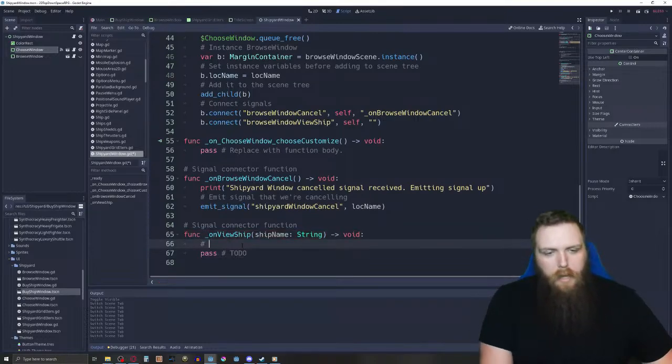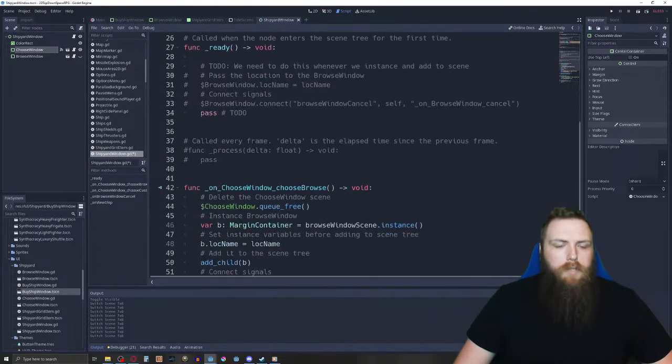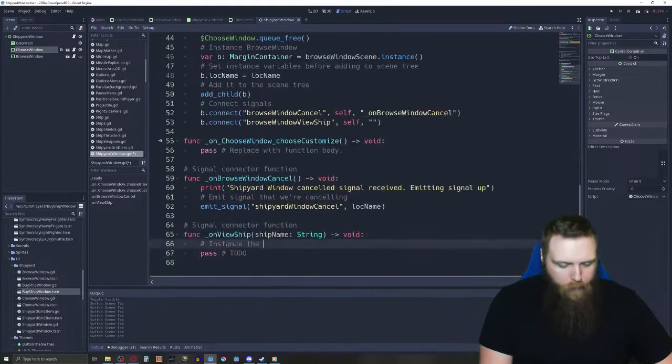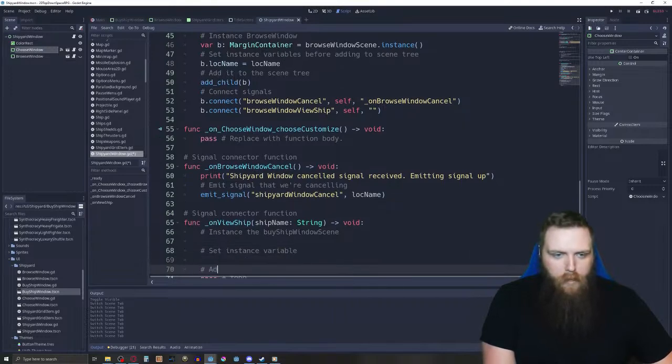And then we need to instance the, what did I call it? Buy ship window scene. Then we need to set the instance variable and add it to the scene.